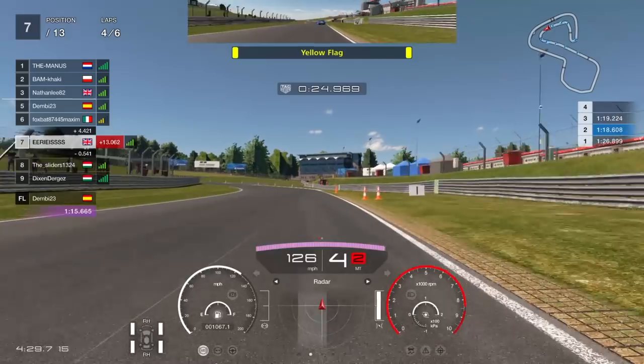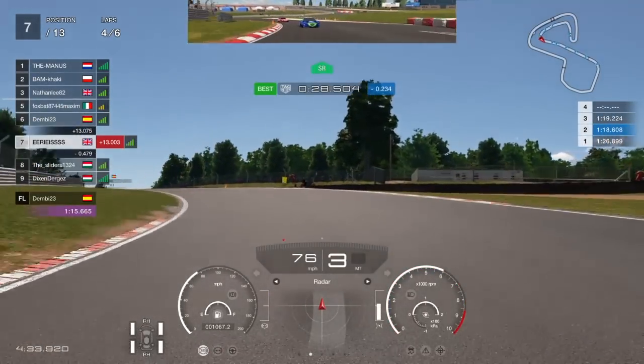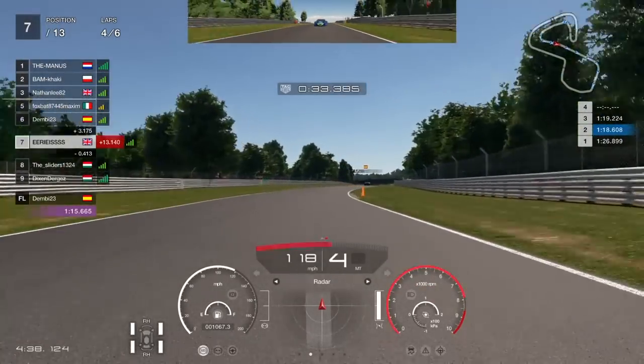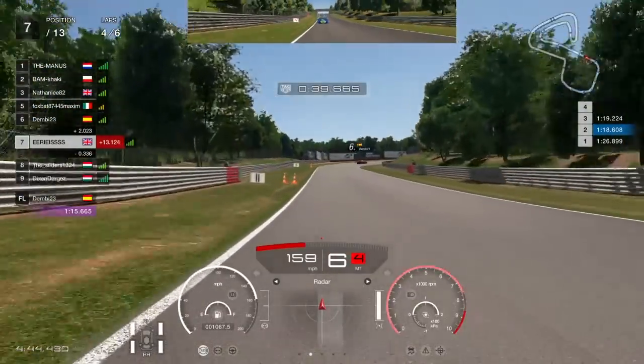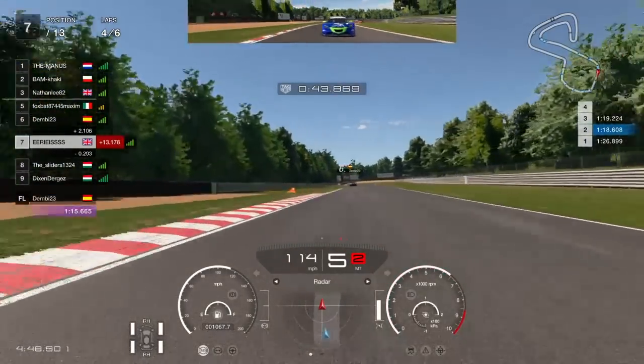There's yellow flags up again. Somebody else has made a mistake. So distracting when this happens. And yes, it is the Spaniard in 6th. It hasn't been a big enough mistake for us to catch him, but still it shows the mentality of these people in the sprint races. It's just been absolutely frantic.